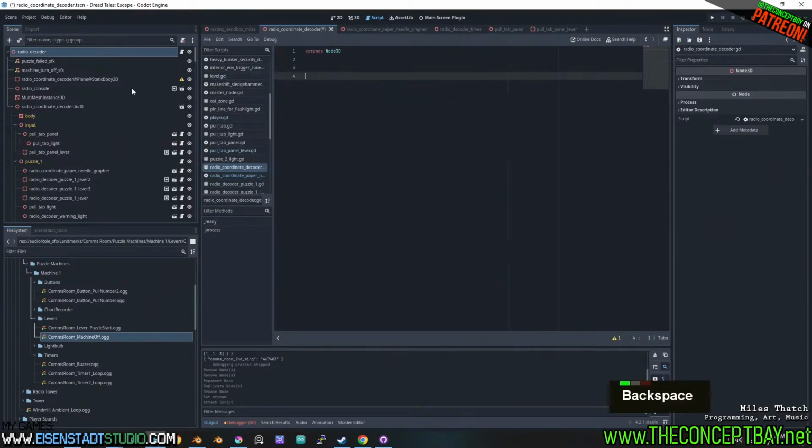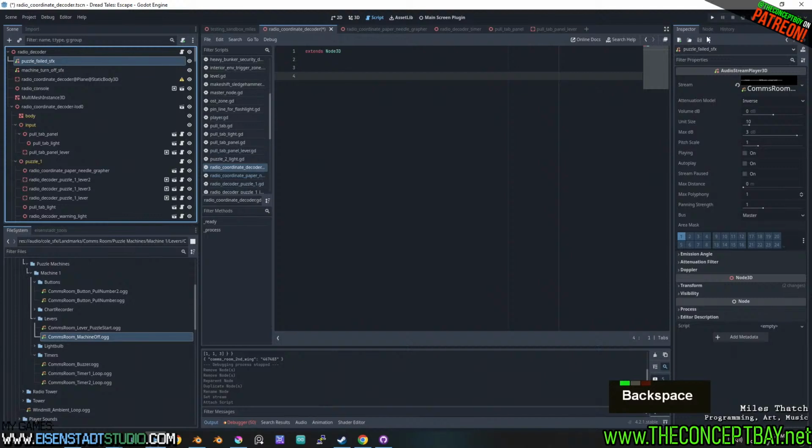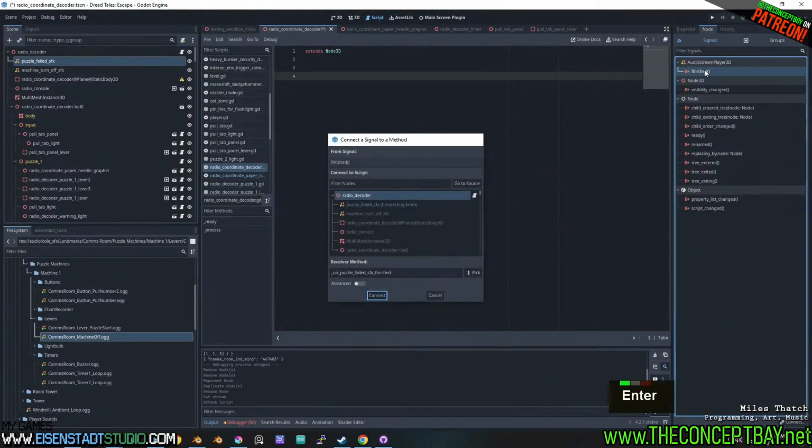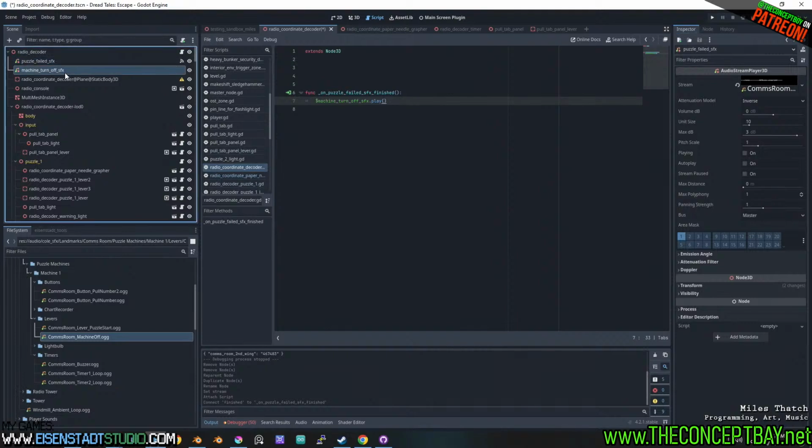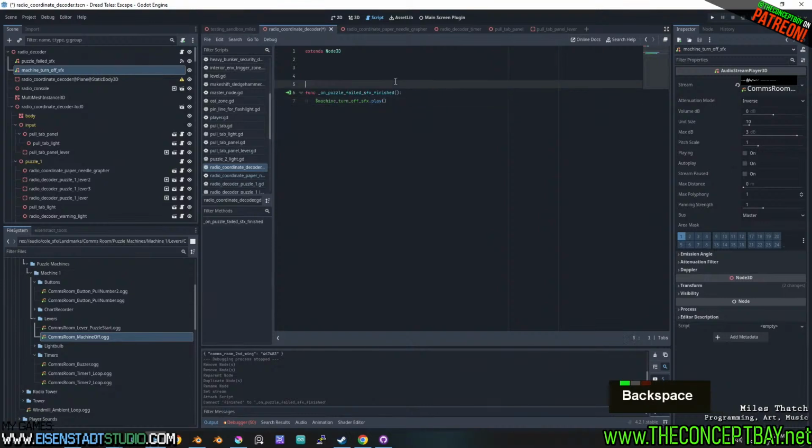Okay. And the whole purpose is to have a signal to know when this sound effect is done playing, so that we can have this sound effect play. Now, might have been better if it was part of the same sound, but we don't really know how these sound effects are going to be set up until we figure out that process. And for that, we gotta try with at least something.